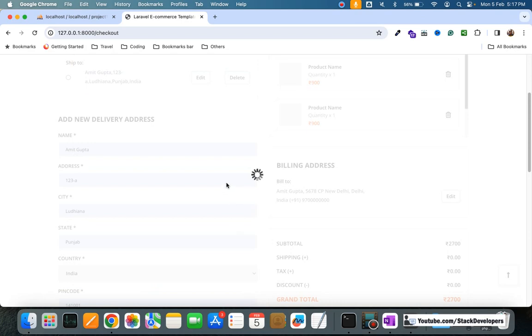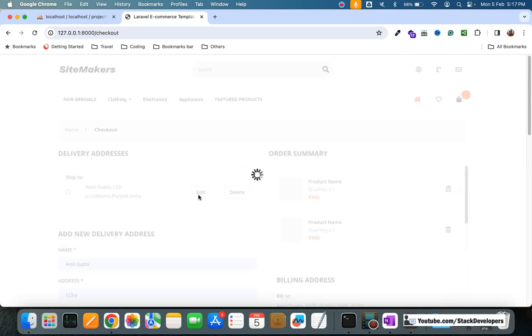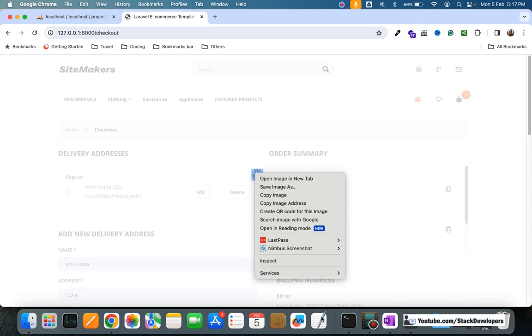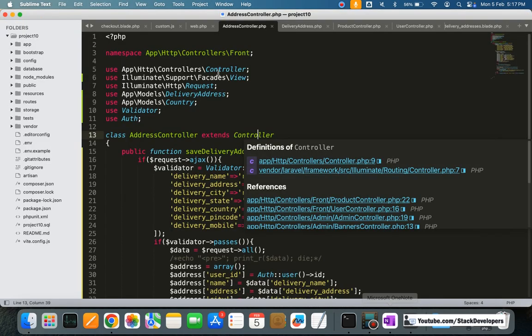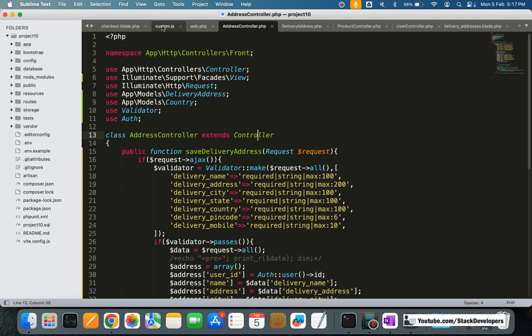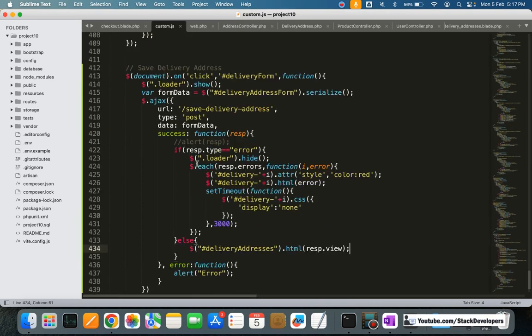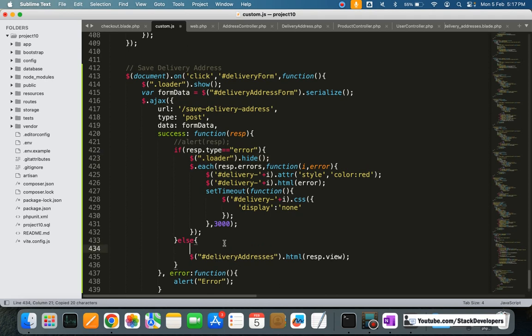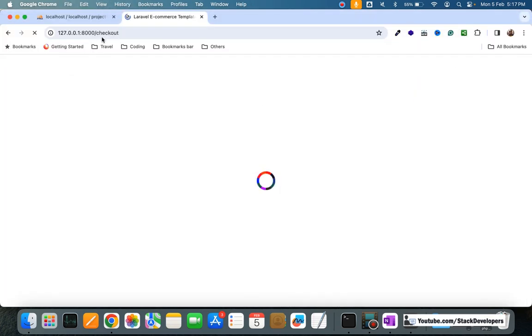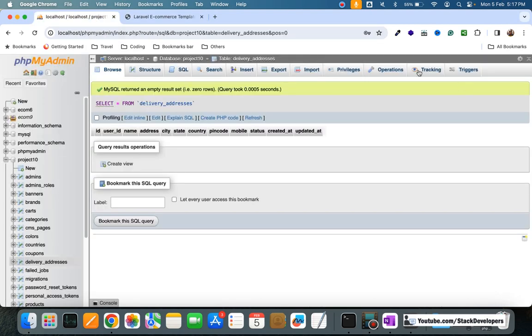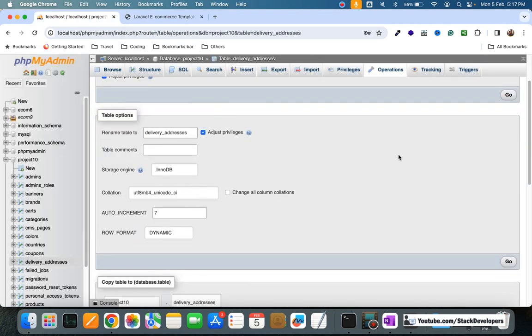And I think there may be some error. Yes, there may be some error. The address has been added, but it is not hiding actually, so that's why we need to hide it in case of success as well. We are going to hide this one here as well, in error as well. Okay, hide it and then show the error. So now once again we need to do one more time, so there must be no error.